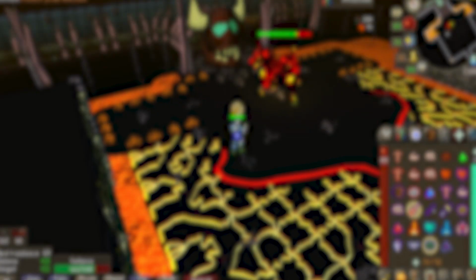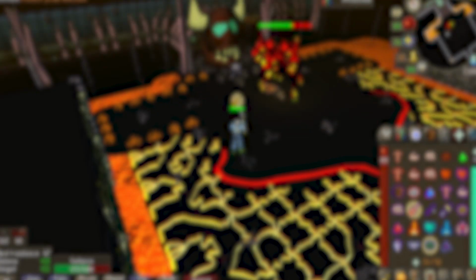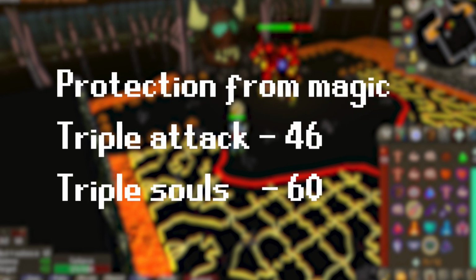Even if you can't pray mage, only 2 of the other attacks will hit you: either the triple attack dealing a max hit of 46, or the summoned souls which would deal 60 damage. Just make sure your health is above 80 in these situations and you'll be safe and sound.